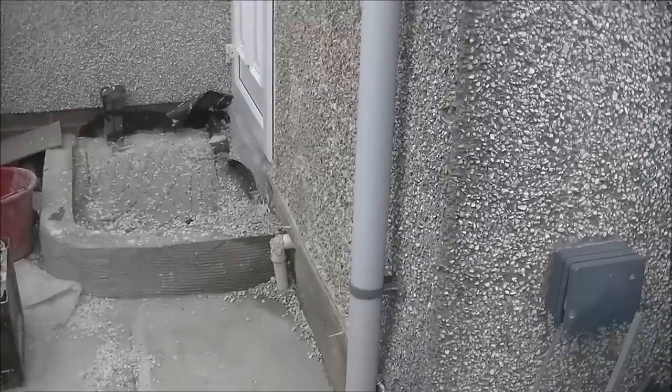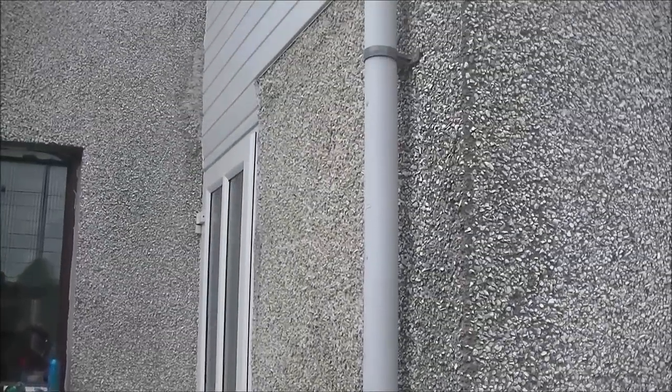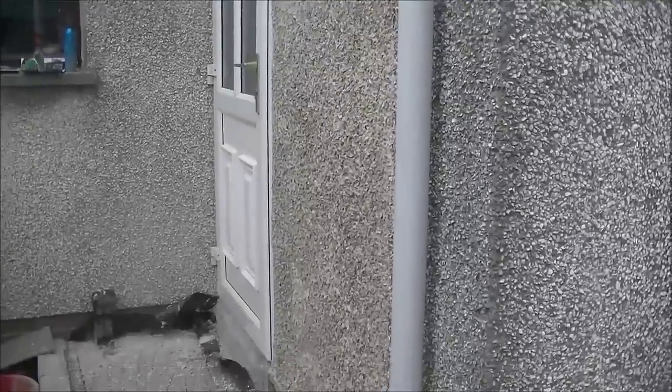But yeah, guys, still a wee bit to do, there's a step there, and I'm going to try and do some more brick render effect underneath. So catch me on part two, guys.